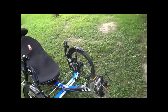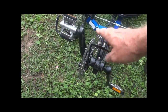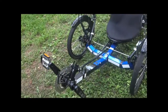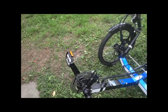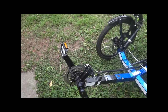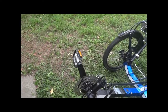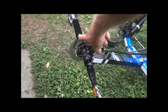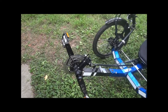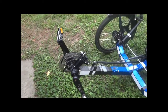Starting from the front here, nothing much. Out of the water bottle rack right here. I really had a hard time figuring out where to put one because of the square frame I have, and 90% of your water bottles fit a round frame. But one of the mechanics at Village Bikes, the bike shop that supports my rides, came up with mounting it up front here, and it was perfect. It's out of the way of everything. I can just lean up a little bit to grab it.